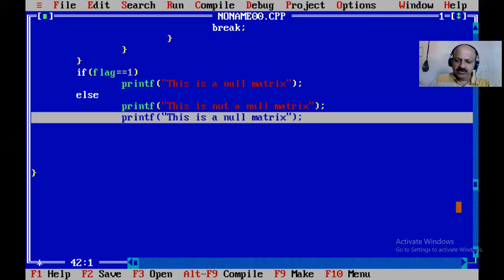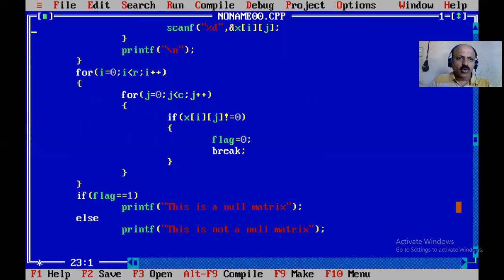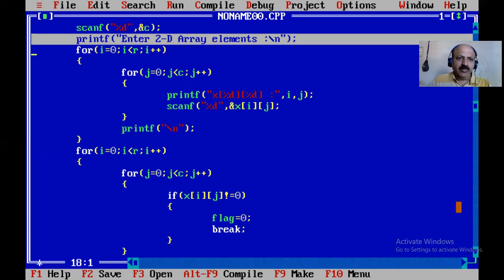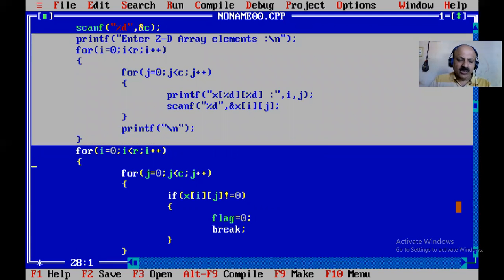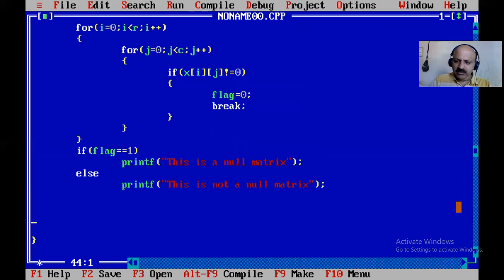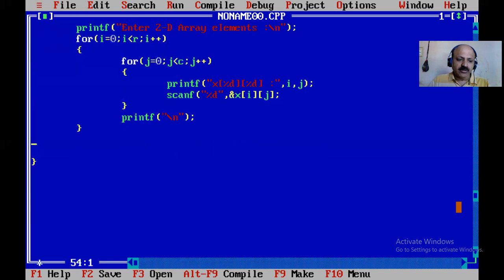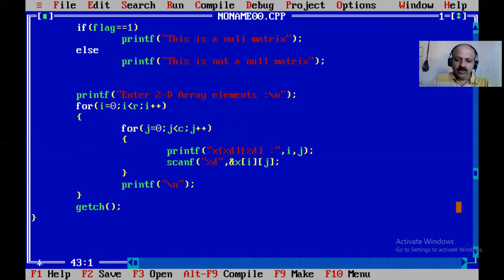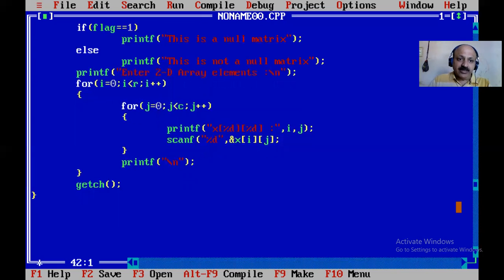Again, I copy this whole scanning part, copy and paste it to the end of the program, and we can print the output here: whether the matrix is null or not, and also print the 2D array. Then I convert this into a user defined function, UDF. So for the 2D array elements, here I use print, not scan.